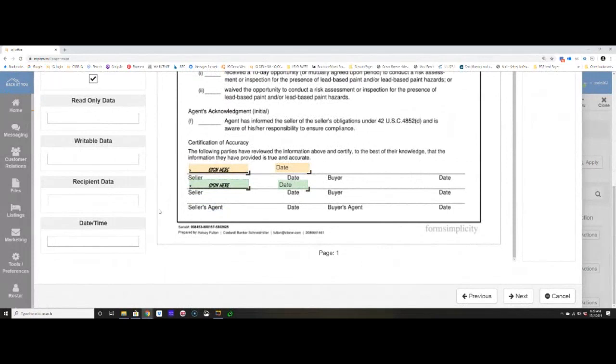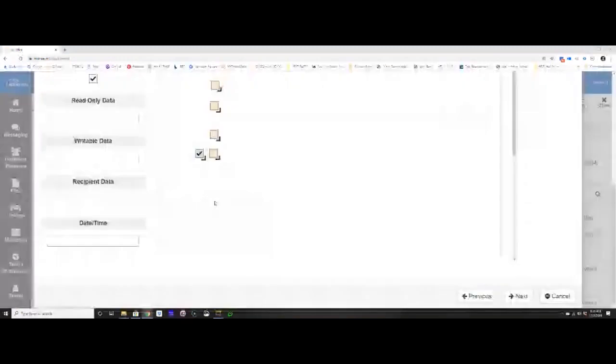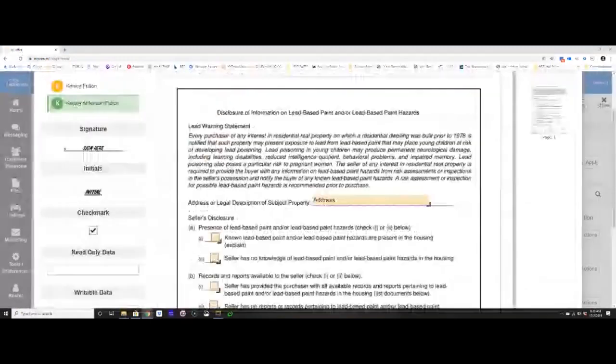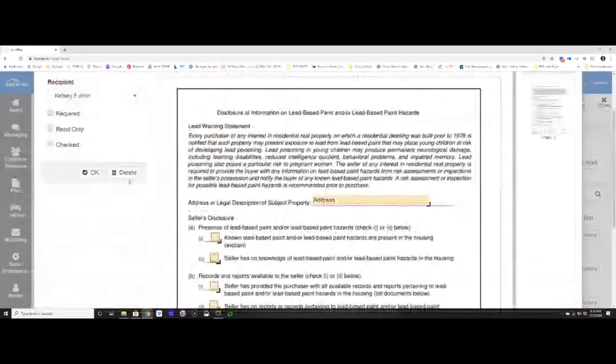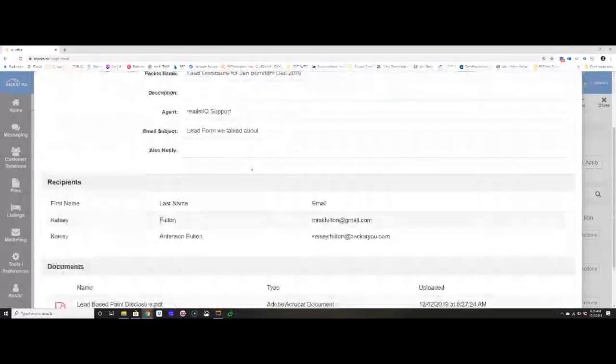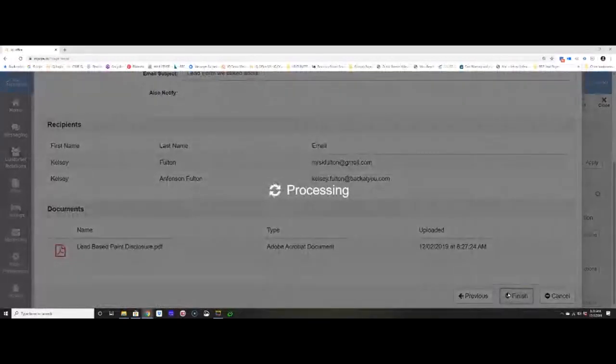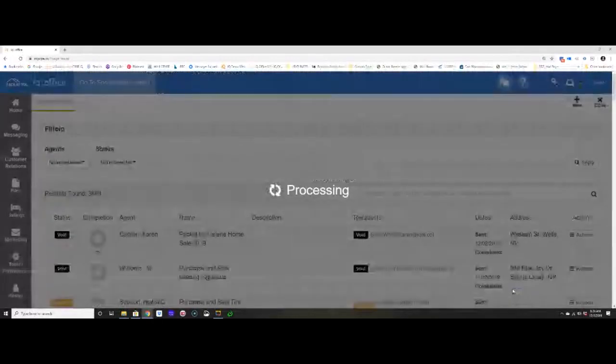Yep, good to go. I actually need to make sure that I add maybe a third person here. I can do that. Okay, I need another checkbox here so that it's double acknowledged. So you can add to that template. You also can take something off. Okay, I did this. It's the wrong thing. I need to take that off. I can delete it. This is not the right box. I'm going to just take that off and click next. Then when I go in, I can review it all and click finish and it's being sent out.